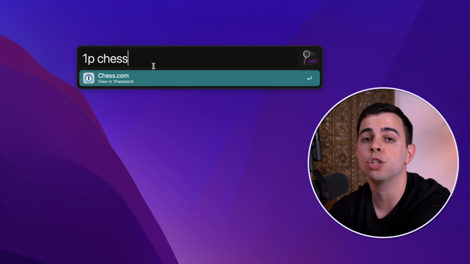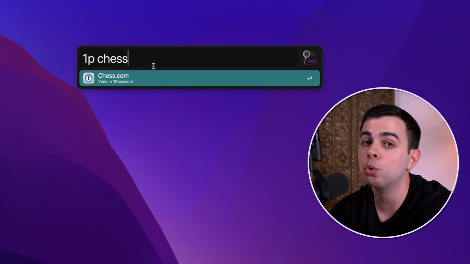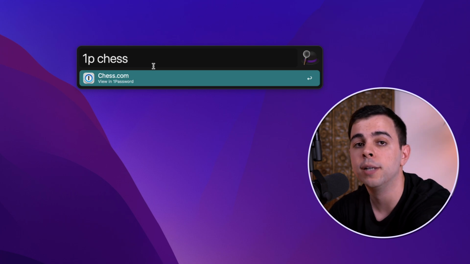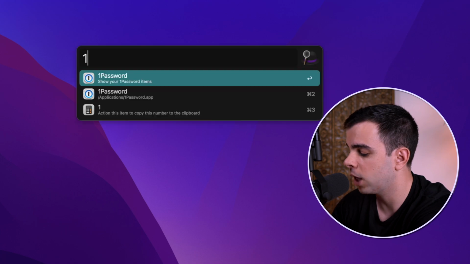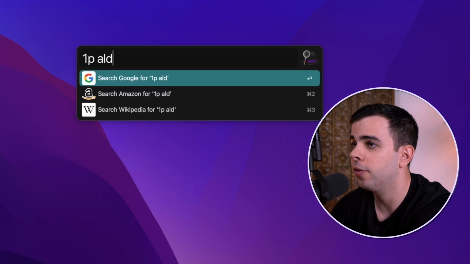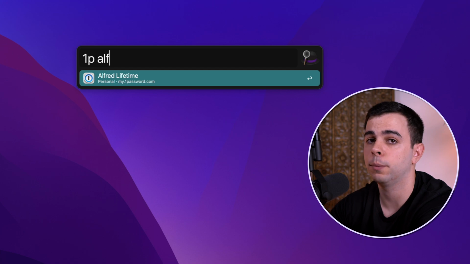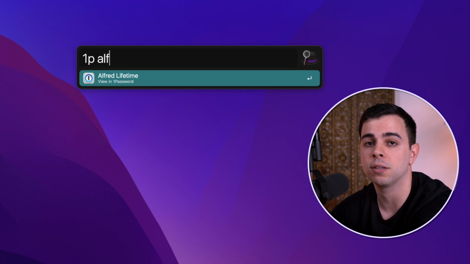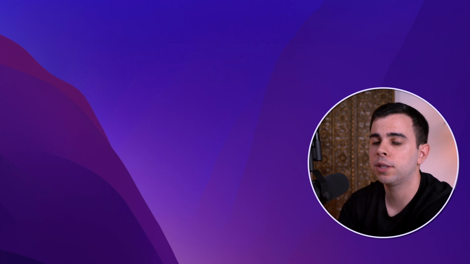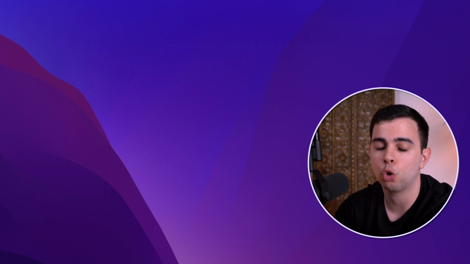And 1Password is way more than a password manager. I store all kinds of stuff in it, so I frequently use this to fetch something in 1Password, like my bank details or a software license. So in this case, I would just come into Alfred, type in 1P for 1Password, and then Alfred for my Alfred Lifetime license. I would then just hold the command key, and it would take me to that exact license inside 1Password. And I use this all the time. For instance, sometimes I need my driver's license or my passport ID, and it's all inside 1Password, and I access it so easily because of Alfred.